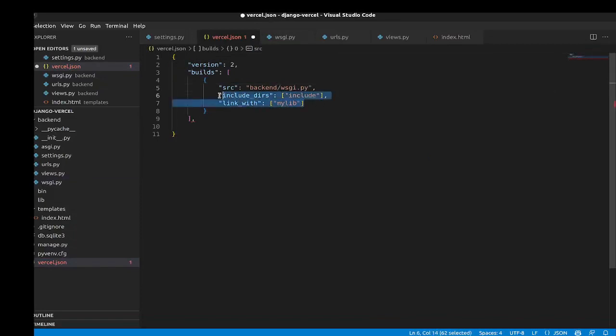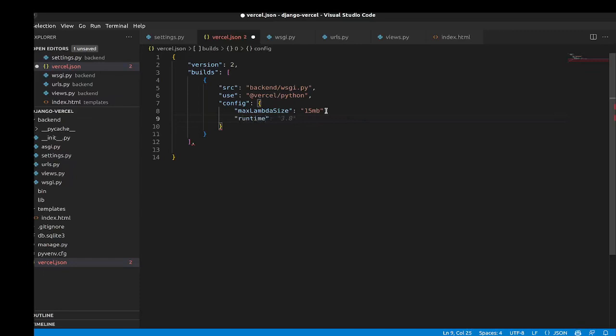And I don't need these two. We are going to use @vercel/python. Yeah, we're going to use @vercel/python, and a config, max lambda size, I'll keep it to 15 megabytes, and then we are going to give a runtime.